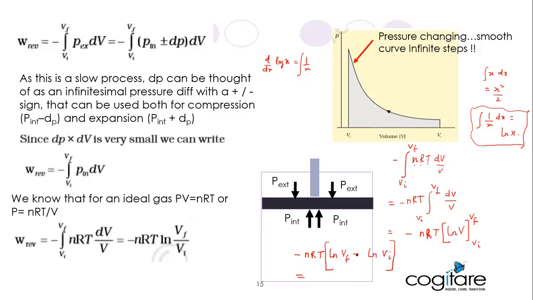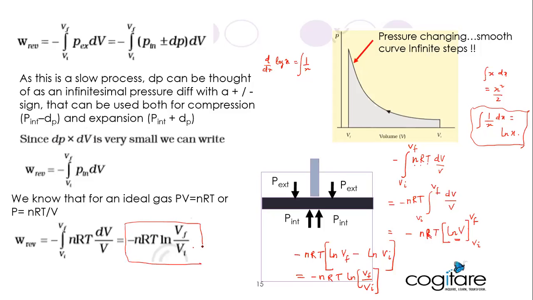Now, this is log A minus log B. What will you say for that? Log A by B. Very good. Minus nRT logarithm of A by B. That is what is written here. You understood? So we have done the integration and got this. Then we applied the limits, upper limit minus lower limit. You got this in between. Then you recognize this is log A minus log B and you know it is log of A by B. You have put it. That is the expression provided.